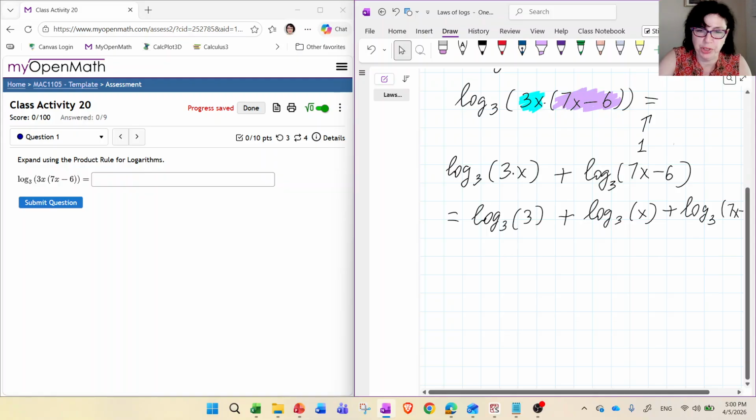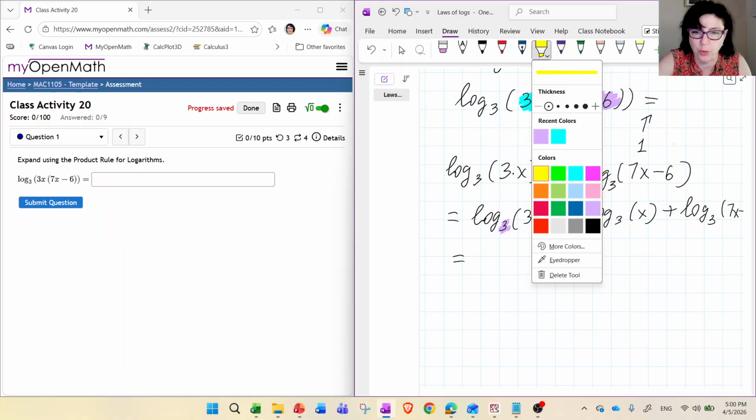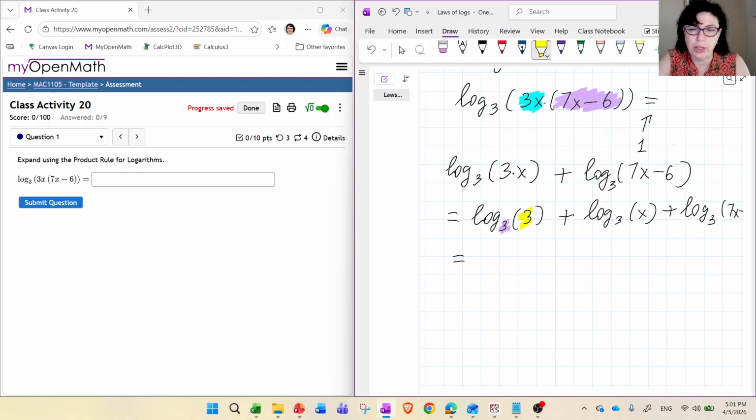Now, you do have to simplify when you see something like this. When you see that the base of the log is the same as the argument of the log, think about what log is. Log is the power that you need to raise the base to get whatever it is that the log is applied to. So what power do you raise 3 to get 3? Well, that would be 1, because when you raise a number to the power 1, the number doesn't change. So this log is going to be 1, and the other ones you cannot simplify. So they're just going to have to stay like that. And then plus log with base 3 of 7x minus 6.